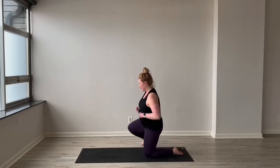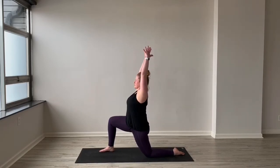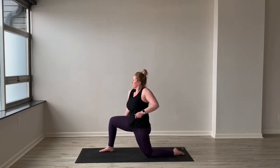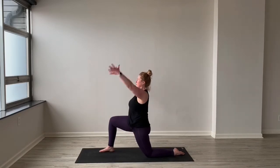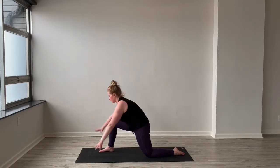And coming all the way up to kneeling, swinging the right leg forward to a kneeling lunge. Inhale the arms up. Exhale down, shoulder rolls and kneeling lunge. Make sure that left glute is active, hips are strong and supported here. Inhale up and hold. Left glute is very active.